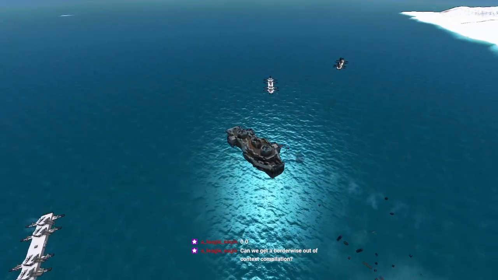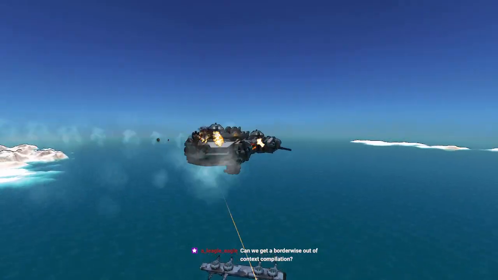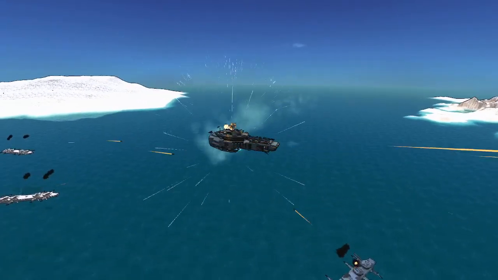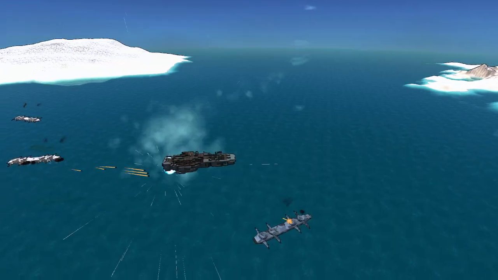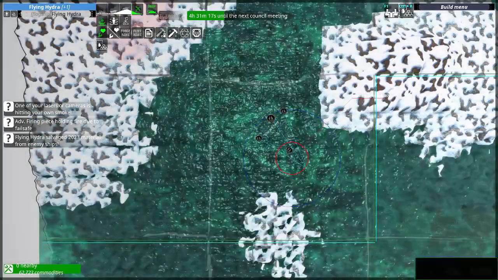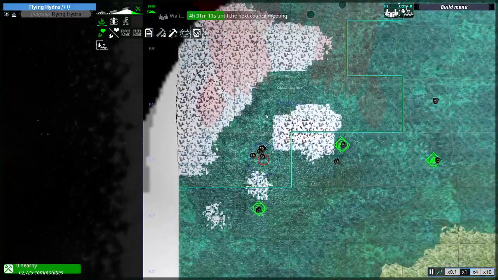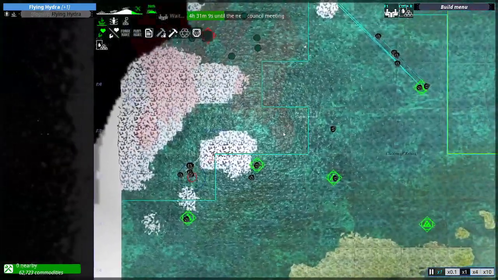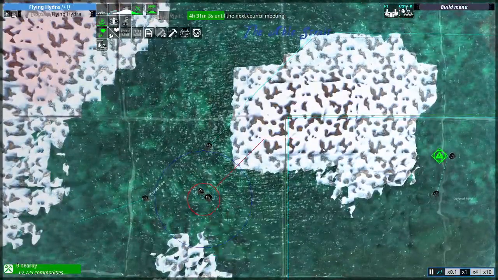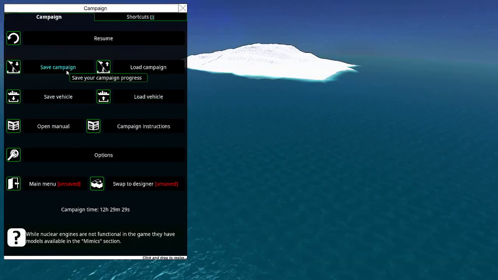Please don't put that in the compilation. Oh dear. Yay, dead. Yeah, I will need way more firepower on these things. Also interesting the difference between firepower and effective firepower. Because effective firepower is firepower that actually hits the thing, as opposed to firepower, which is just the numbers.